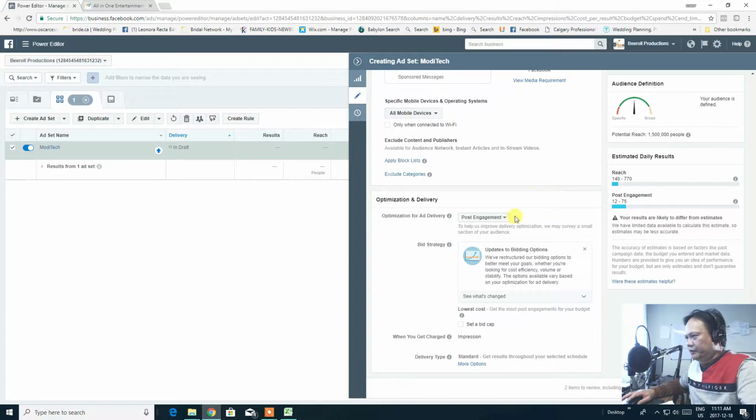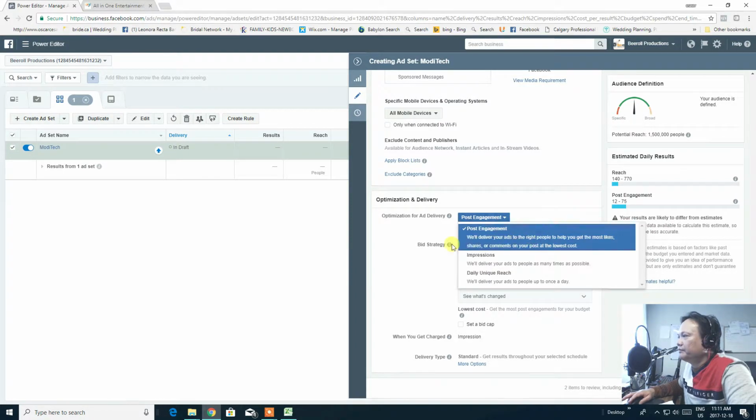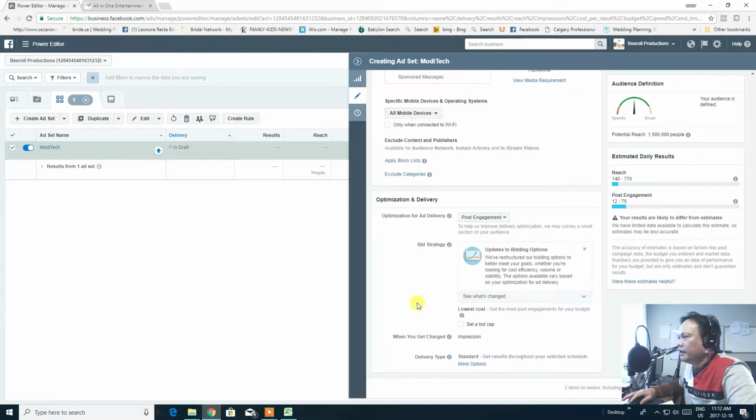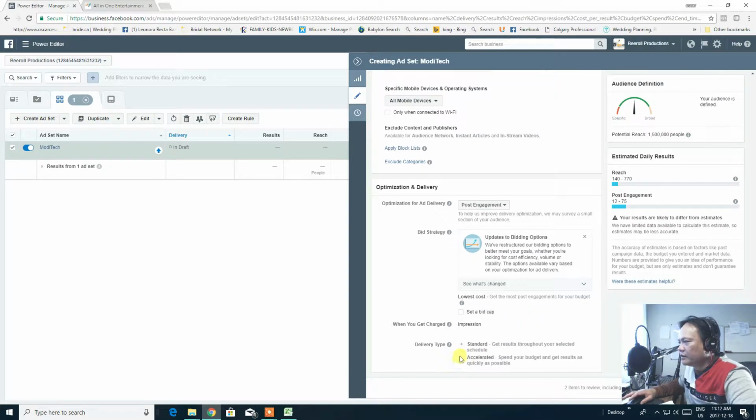And here, this is something new. So I did run post engagement, bid strategy, update to bidding. See, set a bid. No. You don't want to set your bid here. More options to deliver.